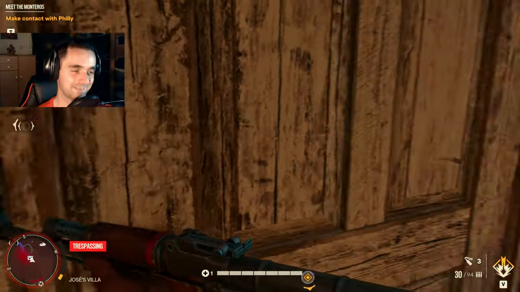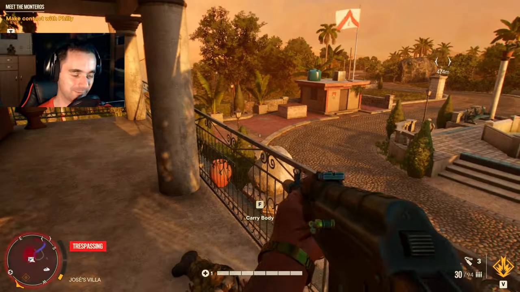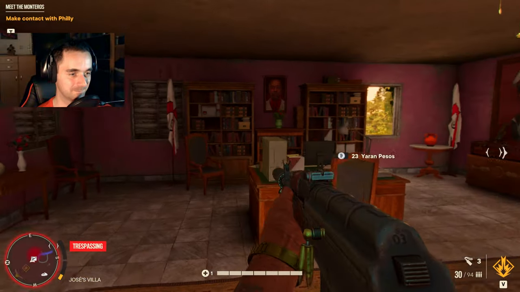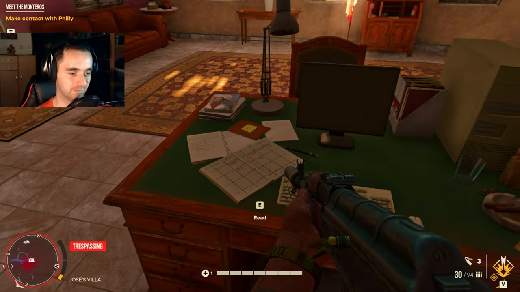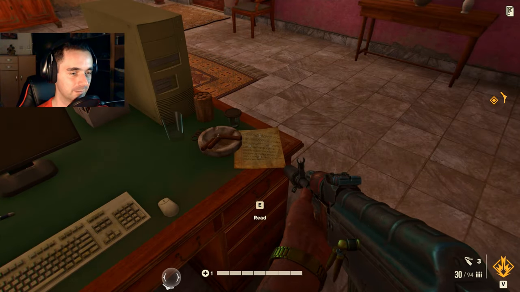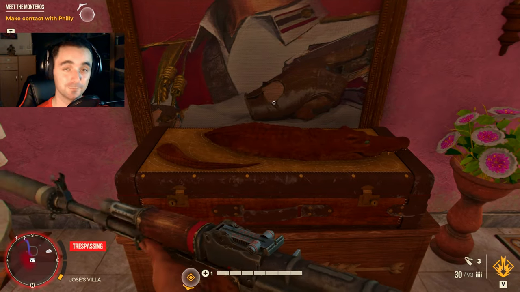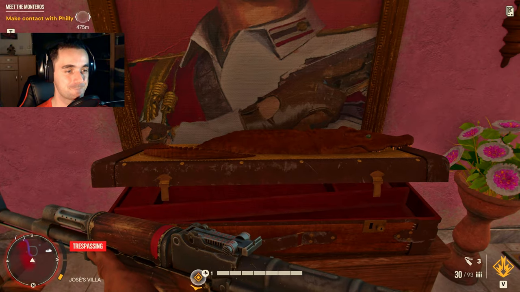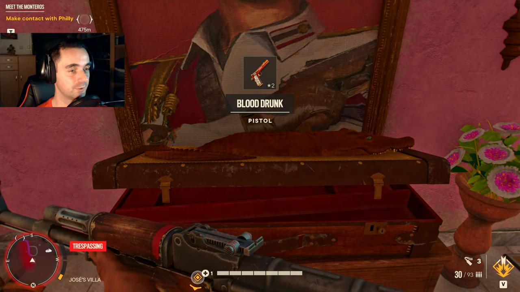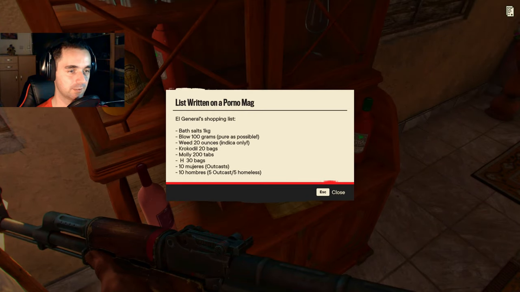Storm in. The door won't open. Shit. I wanted to enter with style. Like this. Okay, steal. No, read. Torn diary entry. The highway was. Yeah, whatever. Where is the money? This is what we came for. Blood drunk pistol. Read list written on porno mag: crocodile 20 bags, molly, this is the order, bath salts 1 kilogram, blow.